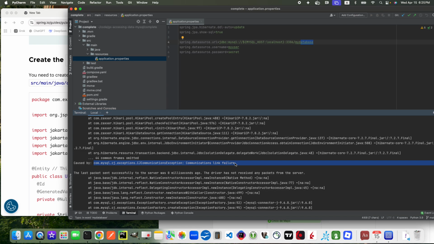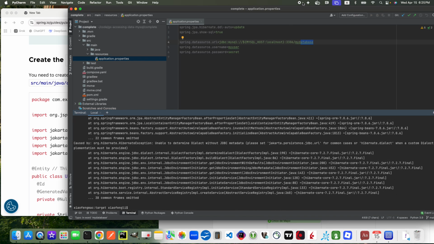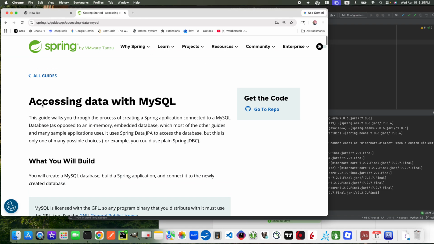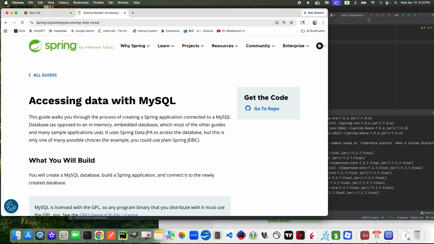You basically cannot connect to the database because there is no database running. In our final project, we would like to run a database in a container, which is also accessible from localhost, whatever the IP that we provide, on certain ports like 3306. I'll be showing you a Docker solution of how to connect to a database. Okay, let's wrap this up. This is part one of how to run this Java Springboot project with a connection to a MySQL server.